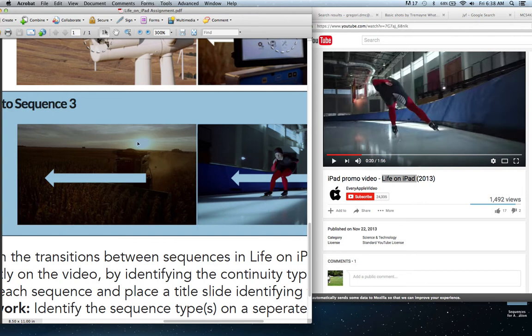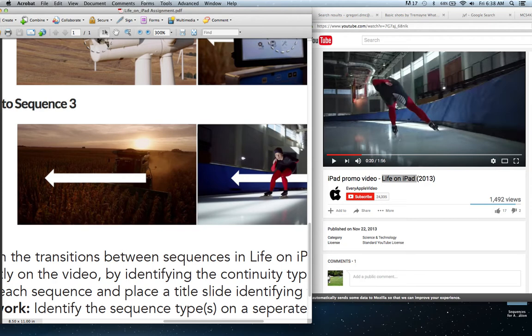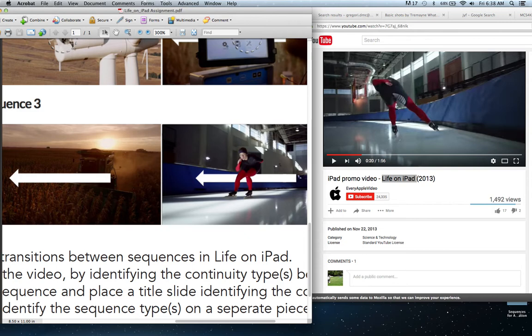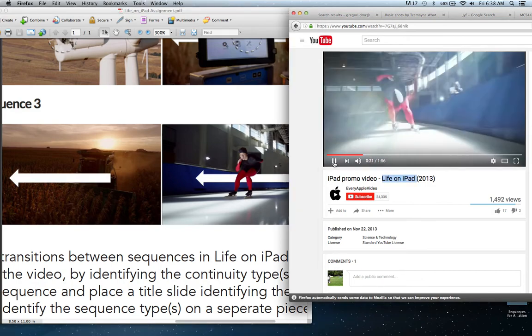So the topic is completely different. The position doesn't match because the skater is a little bit closer to here in the frame, but because of the pan that's taking place in this frame and the pan that's taking place here, it feels as if we are swooped in to the next sequence. This is movement continuity. Okay, so let's move forward.